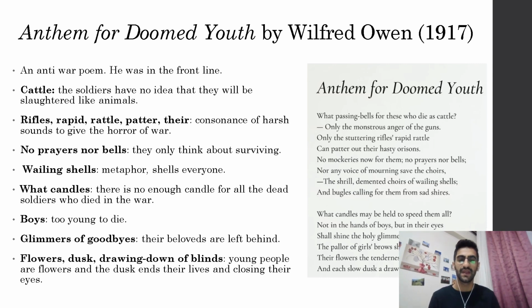Glimmers of goodbye, which means here in this line, I think you cannot see because of my video, glimmers of goodbye. It means that their beloveds, their lovers, are left behind, and so the soldiers die, they depart from this world, but their beloveds are left here on earth. And then the last one, flowers, dusk, drawing down of blinds. So young people are flowers, and the dusk ends their lives and closes their eyes.